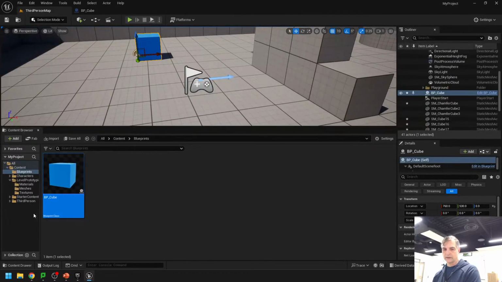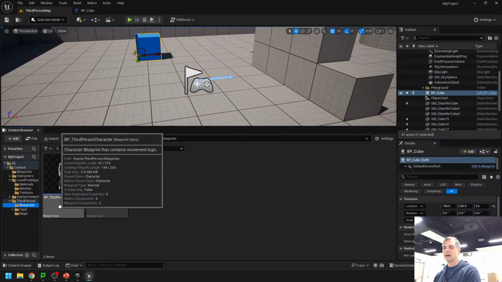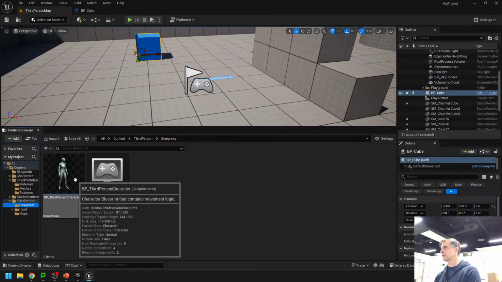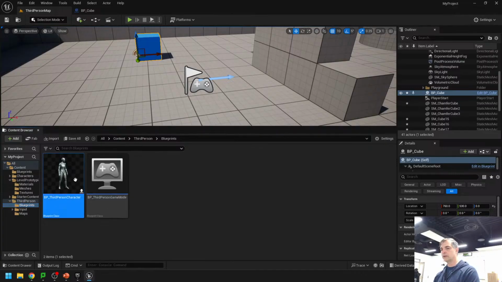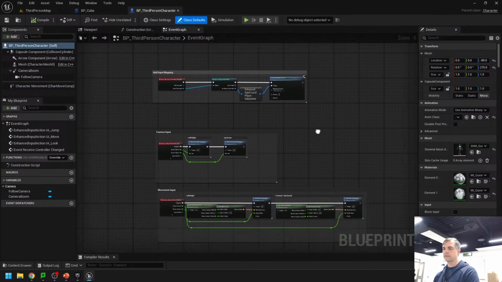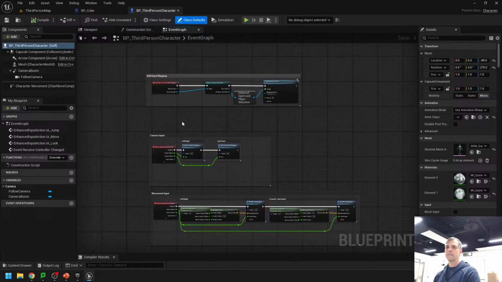The way to look at this is if we open up the third person folder, inside the third person folder, there's also a blueprints folder that was provided for us, right? I want to open up BP_ThirdPersonCharacter. This is a blueprint that's been provided to us for the template. If I double click onto it, you're going to see that it's a much more complex blueprint. All right, you can see that there's other functionality that's baked into it, right?